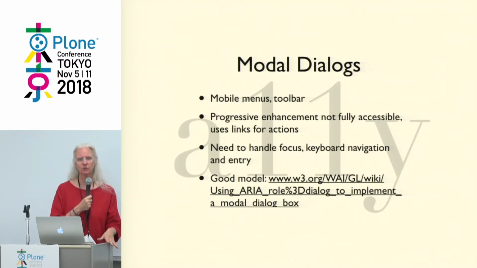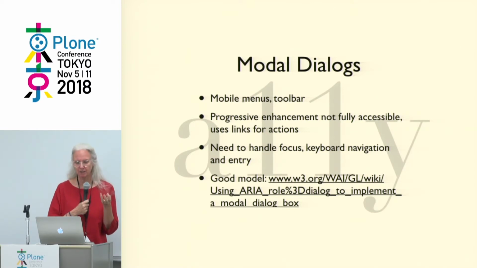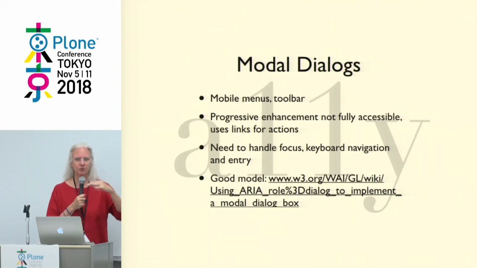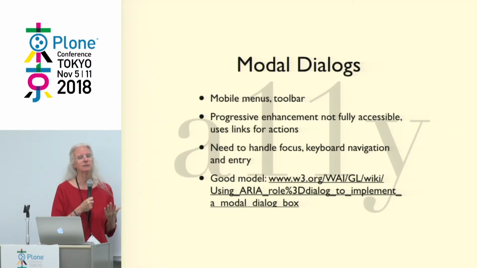So you need to say what the things are and handle focus, not get caught in a trap where your tab key just doesn't get you out of things. You need to be able to navigate from the keyboard, and you need to be able to enter things from the keyboard. So being able to completely work a mobile hamburger menu that might have additional drop downs that come out because it's layered. This is something that you really need to think about.